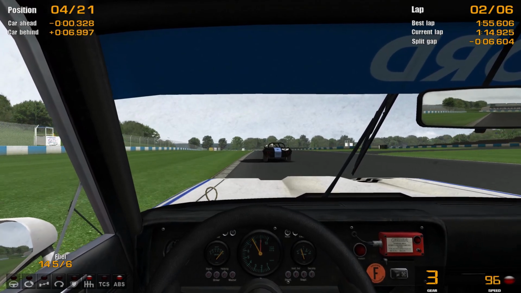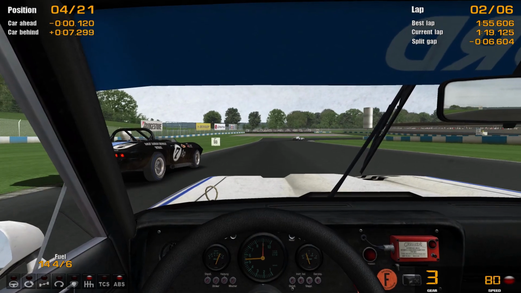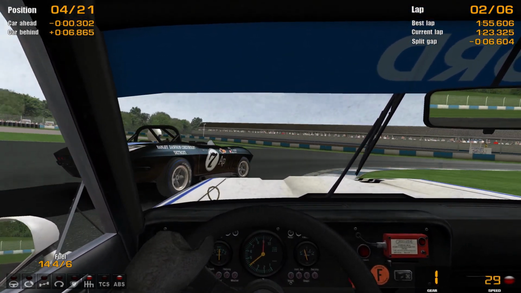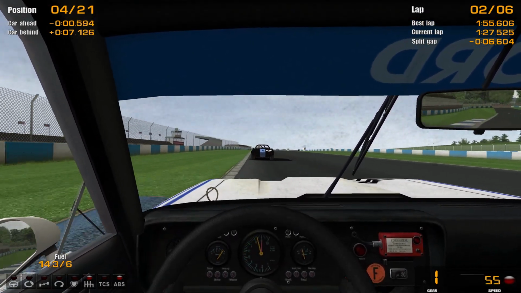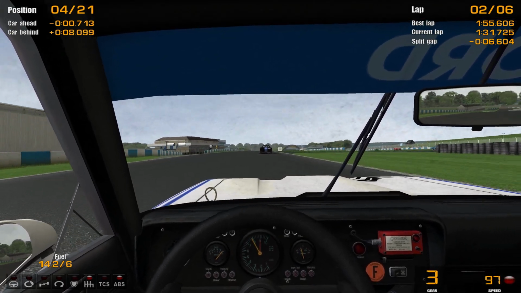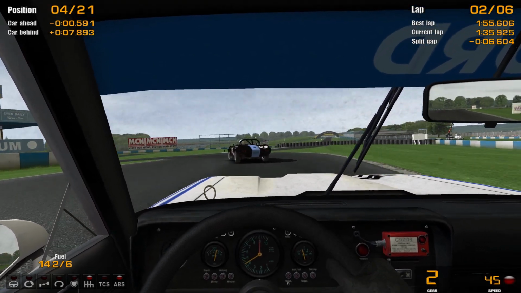We're having a little bit of a tussle with this Corvette here. Shall we send it? Let's send it up the inside and see if it, oh, she's a fight, this one. See if we can make it stick. I don't think we can. I'm on the power though in first gear, but I just can't get the traction on these cross-ply tyres. They've just got no grip pretty much.